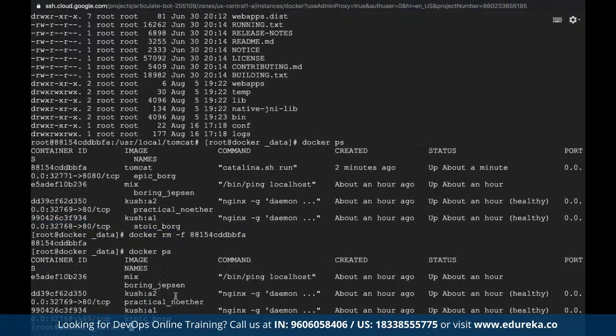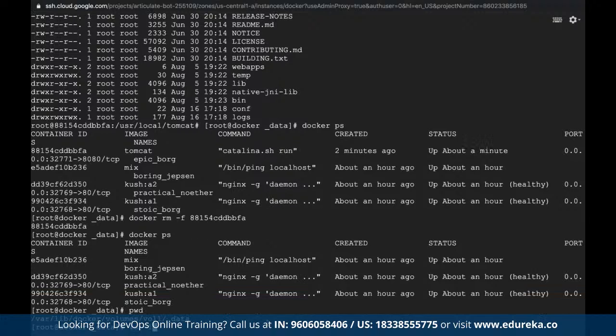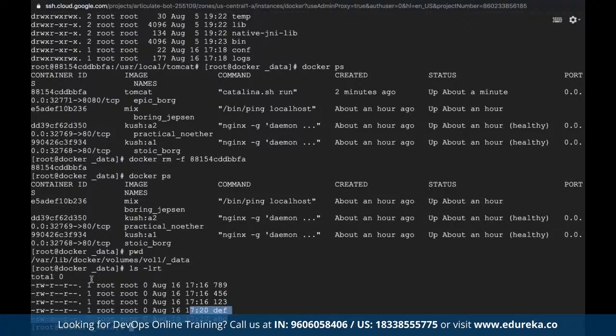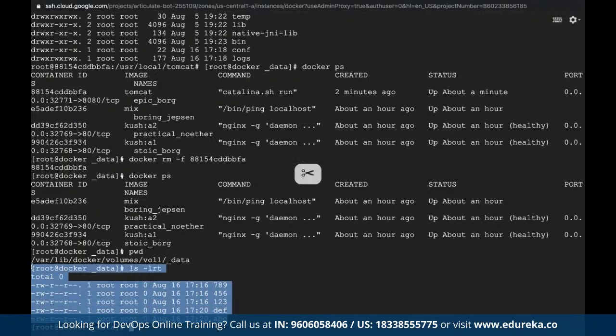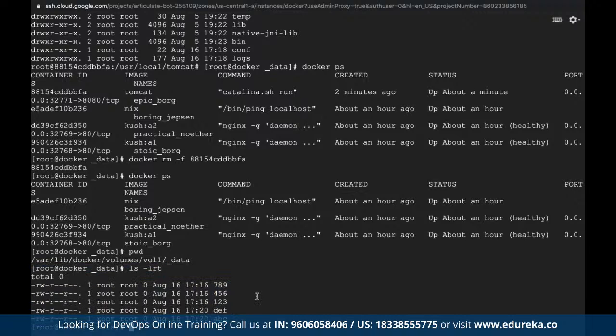Those two files which I created inside the container, would they have been mapped to the volume mapping which I created? So right now I'm in the directory structure. If I do ls -lrt, see those two files are now mapped in my local host, or the host VM where I'm running the container. That is the advantage of volume mapping. Even if your container is lost, killed, whatever, data is not lost.